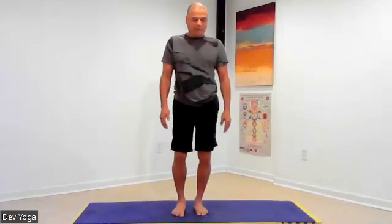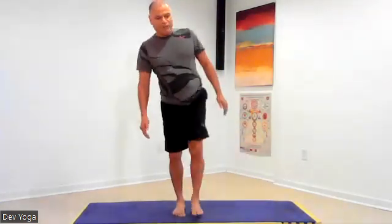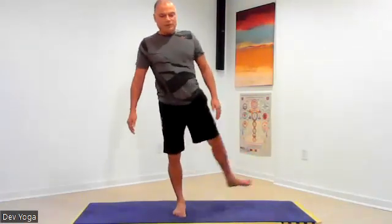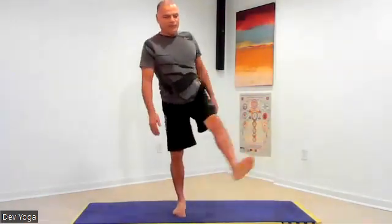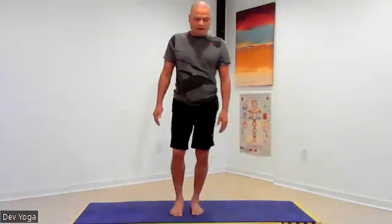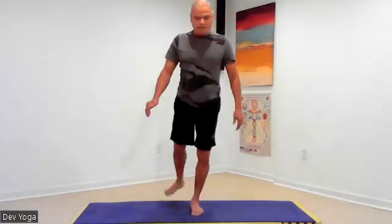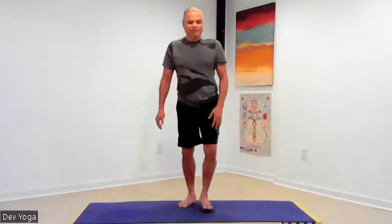Now let's repeat with a different direction. Reverse it. Backwards, outward, forward. 2, 3, 4, and 5. Let's do it with your right one. 1, 2, 3, 4, and 5.